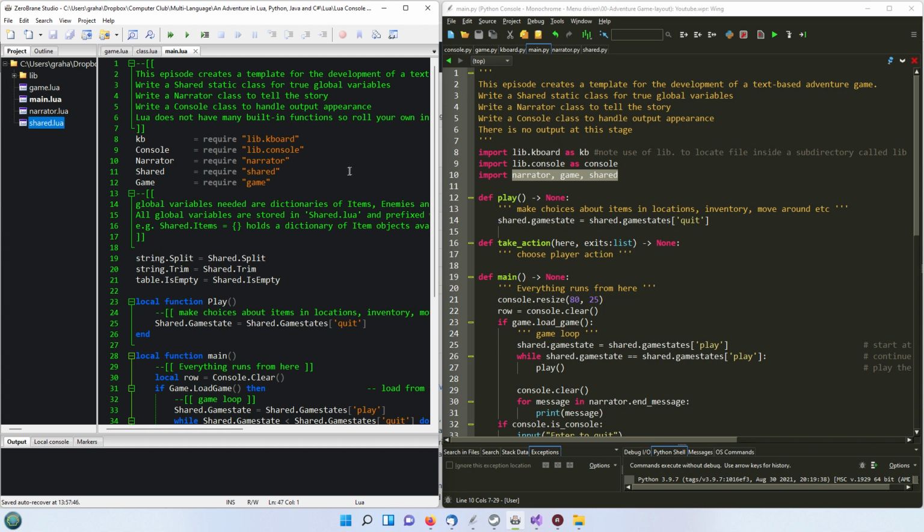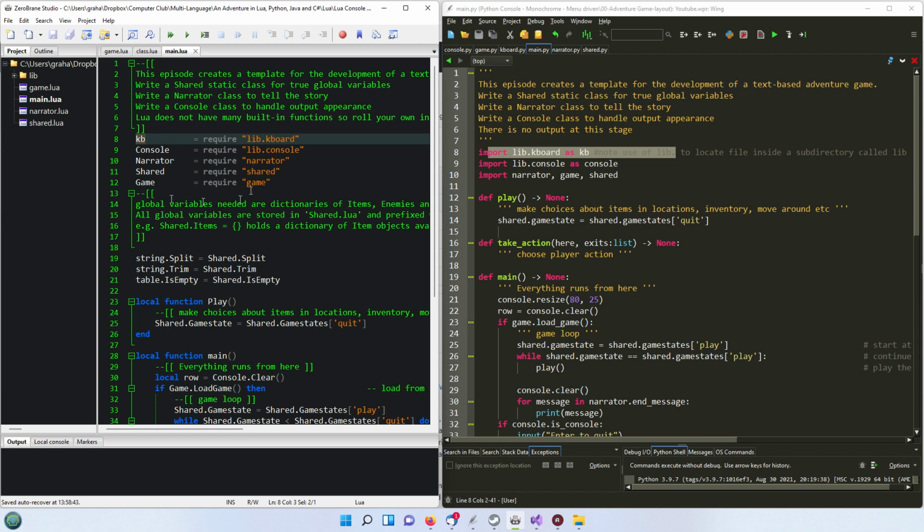So we're now looking at the main one, and we've basically got the Lua equivalent of import lib keyboard as. We've got kb equals require lib.keyboard and console equals require lib.console. So that's the equivalent of importing a library. We're also importing the narrator, shared and game files, which are here.